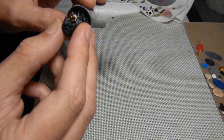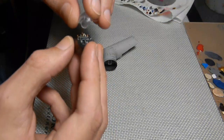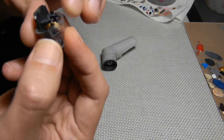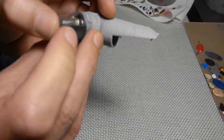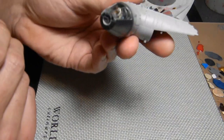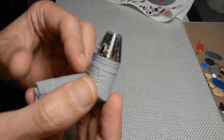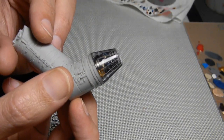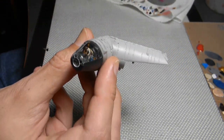And now, put both together. Actually, wait, forgot a step. This goes on first. So, there we are. So all that detail I did in the back, you cannot see at all. Oh well. But the console comes out pretty well. Works pretty good, I think.